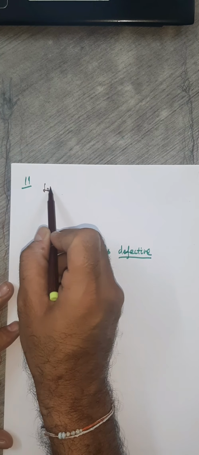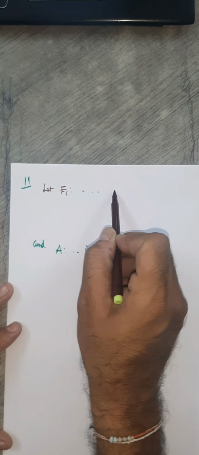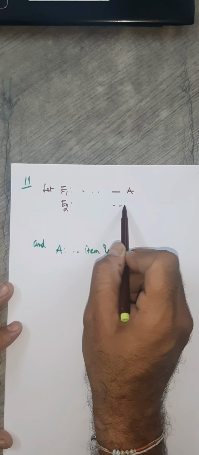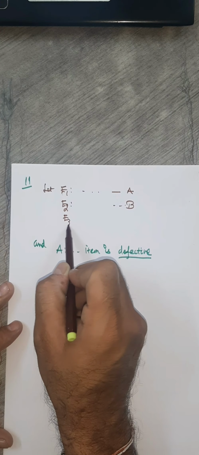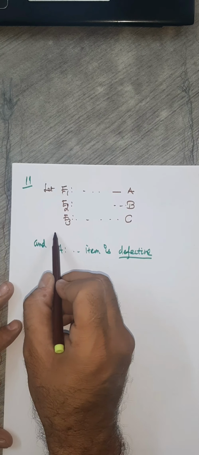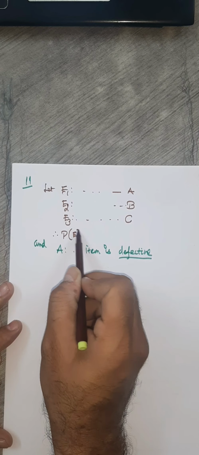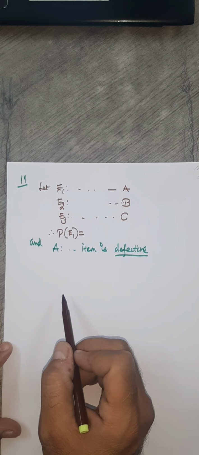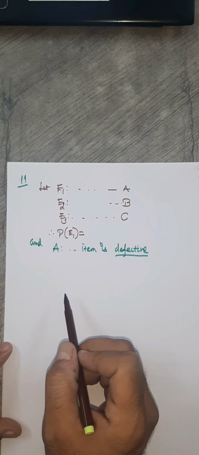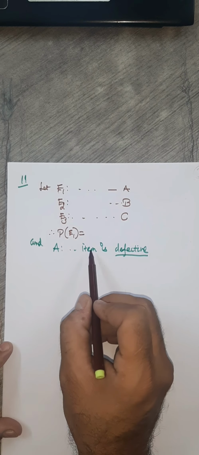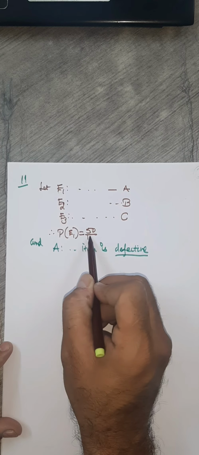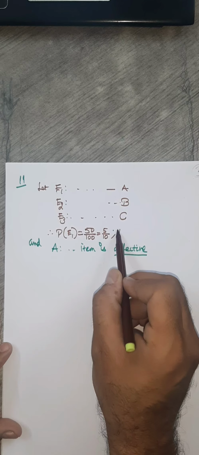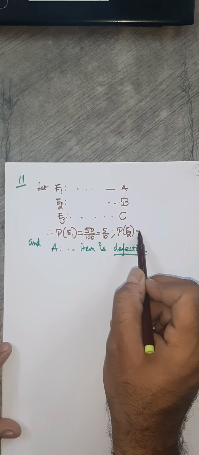So that is your definition of event E1. That is, it is produced by A. There are 3 events here. Then produced by B, and here E3, that is produced by C. So therefore the probability of E1, how much percentage is produced by A? You read the question, you will see that it is 50%. So 50 by 100. Okay, so you can just write 5 by 10, or you can write 1 by 2 also.